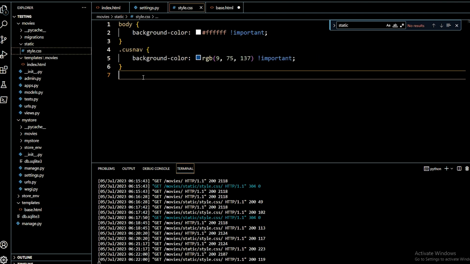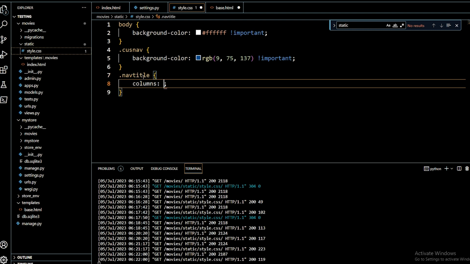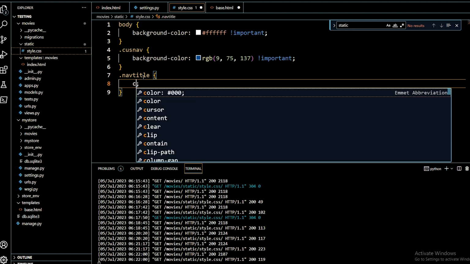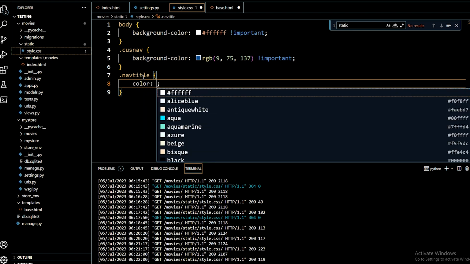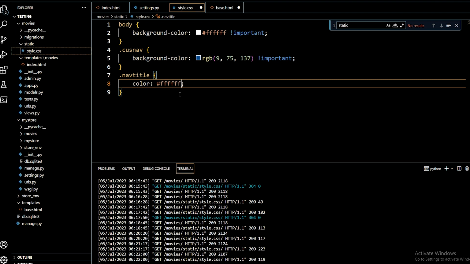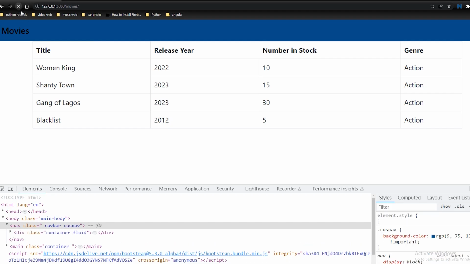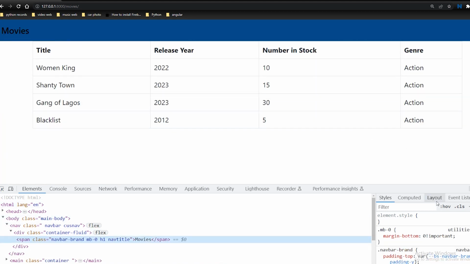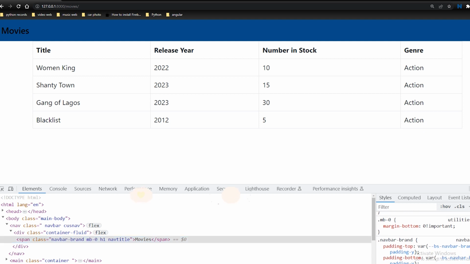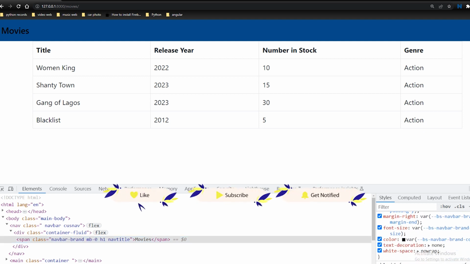Nav title, make it color. Color should be white. Save it up. Not coming as white. Okay, see, this is the work of CSS, this is the work of Bootstrap.